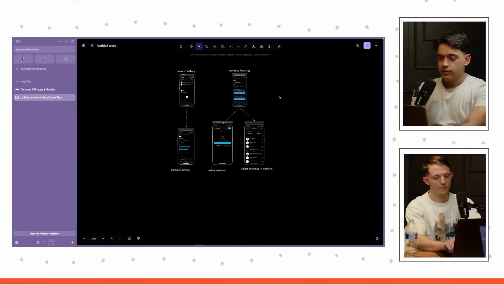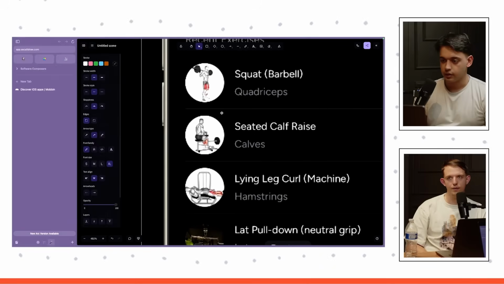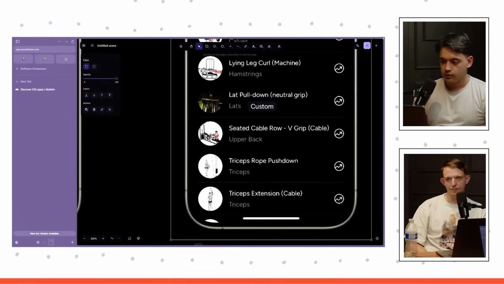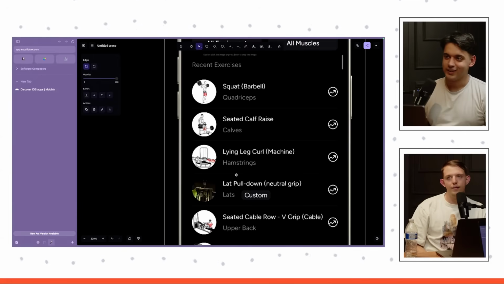So now we have a list of our screens. Definitely think we can get this done. It's super simple. Amazing. And basic. And we can honestly even get better images than these. Yeah. These are ugly images. And when I was starting to work out and I didn't know the different forms and the ways to do these exercises, these were not really good. Yeah.